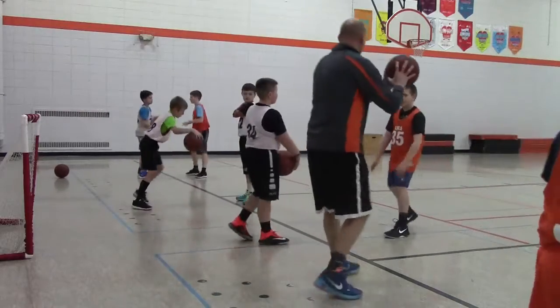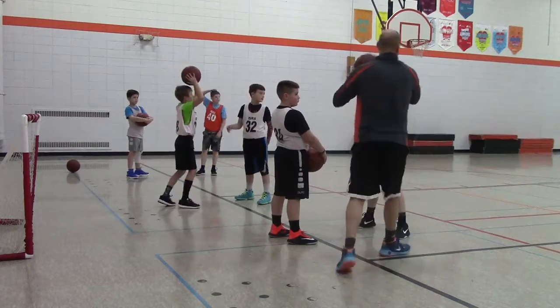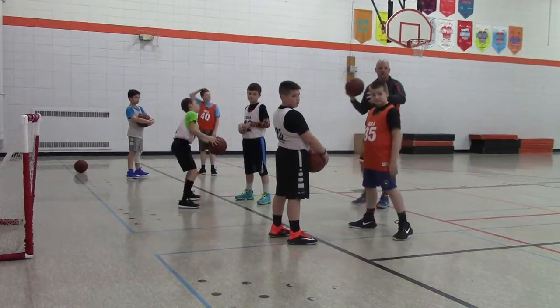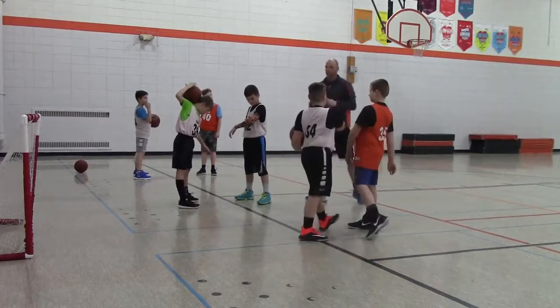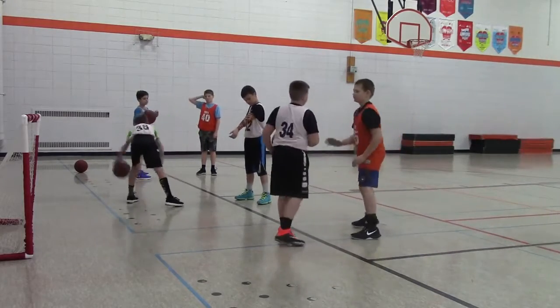This person right here is pivoting. He's pivoting, making space with their legs and extending with their arms. This is the defender here. You're in good defensive shape, and you're mirroring the ball, targeting him and making him uncomfortable, okay? The guy with the ball, you're looking for driving and passing lanes with this. Ready?